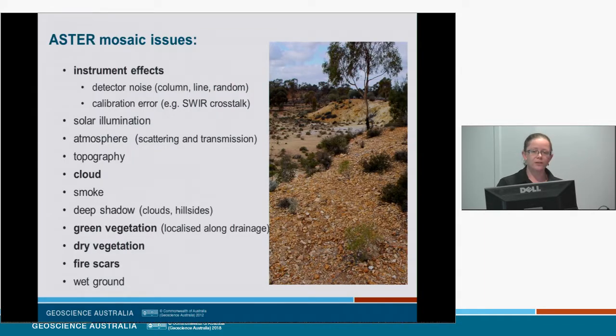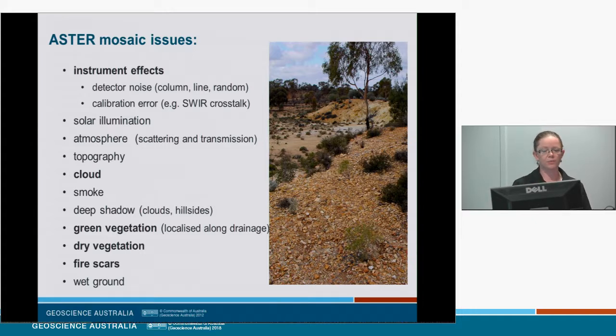So there are issues. I guess one of the things about this data set is we were able to access it for free. We're able to provide these 17 mineral group products for free, but it does come with a few issues. There are instrument effects, there's some noise, some calibration issues. Some of these we can correct for to a certain extent. Things like cloud, where we were unable to obtain a cloud-free image, we could make a cloud mask and mask out the bright cloud tops and the cloud shadows.